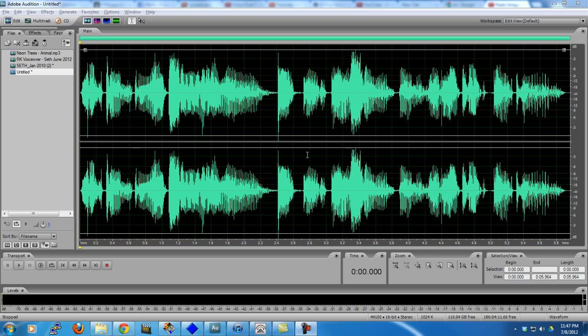Now, a lot of people that are new to the industry will want to put a lot of reverb on, or a lot of heavy effects, and what you can get is a very saturated voice that doesn't sound very good as far as the end product. So what we're going to do is a couple of small effects. Some of them are subtle, some of them aren't as subtle, but they still sound quite good.